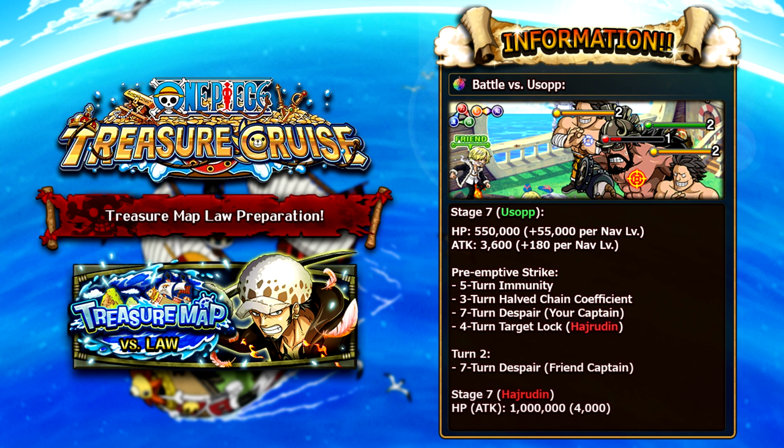And now we can get to the final of the Battle Rush bosses, which is going to be Usopp. Usopp is by far the most annoying of all of these treasure map bosses, aside from the final boss, of course, which can be quite annoying. Usopp is a Dex character, and at navigation level 1, he has 550,000 health, and he gains 55,000 per nav level. He starts off at navigation level 1 with 3,600 attack, and he gains 180 per nav level.